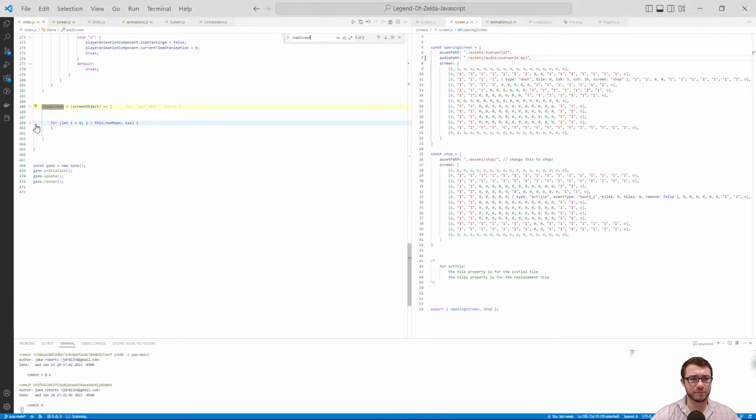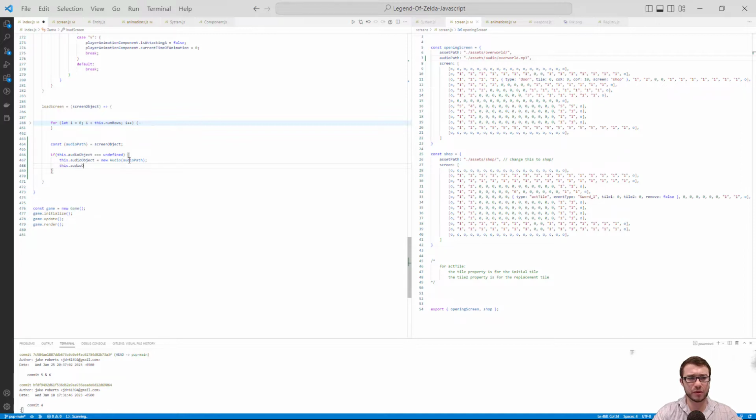Let's handle this at the bottom of the function. So if this audio object is equal to undefined, and we'll handle the first case, then set this audio object equal to new audio. And new audio will take the audio path, screen object audio path. We can just pass it right in.